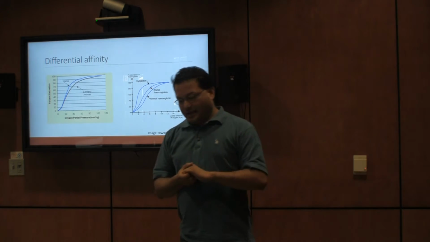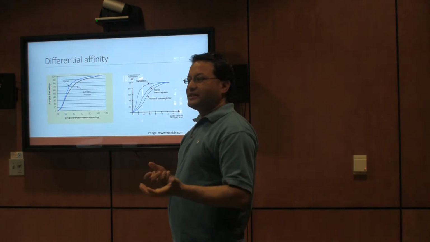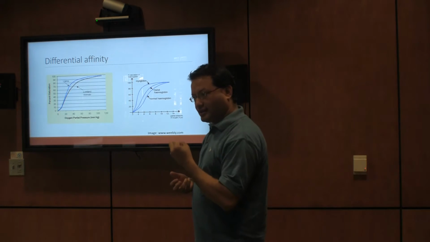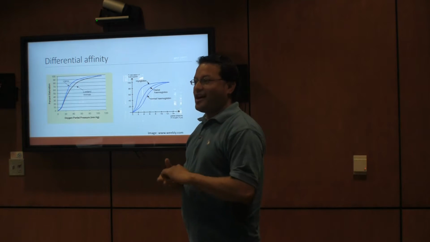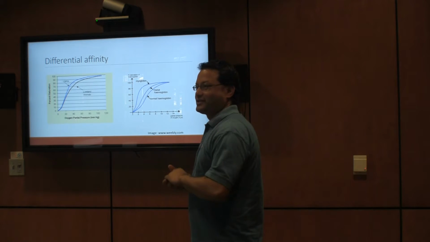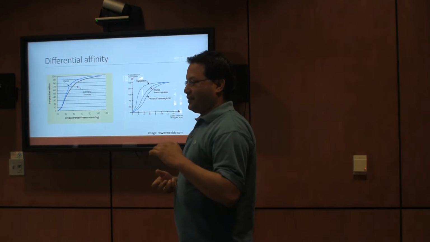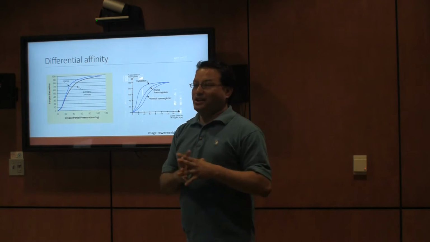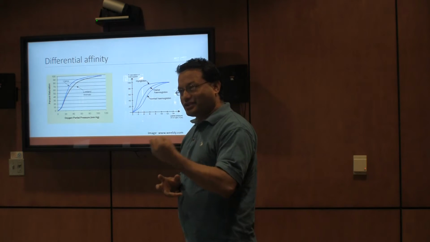Same with the myoglobin. Myoglobin is found in the muscles, as the name says, and it is the oxygen storage. It holds the oxygen, and doesn't release it until the partial pressure is really, really low, and it releases it only at that moment. So basically, myoglobin is the oxygen storage site in a way.